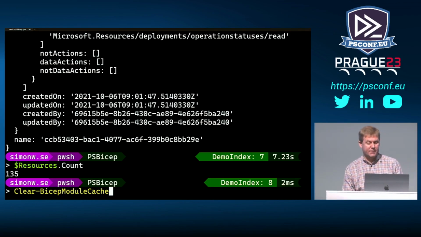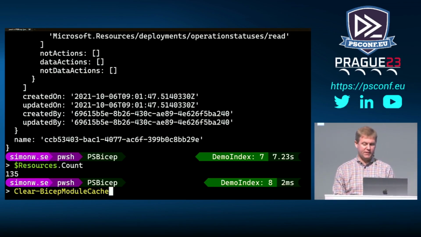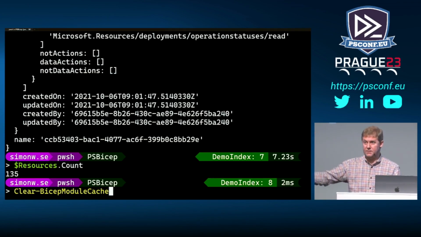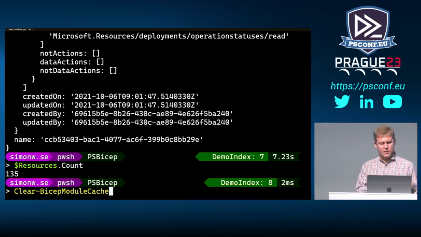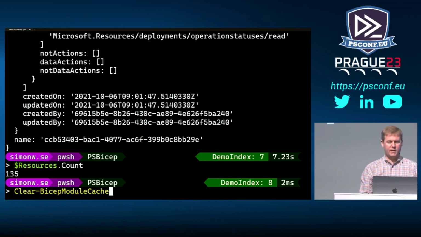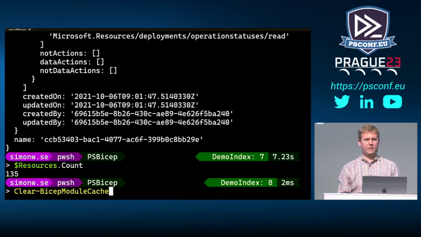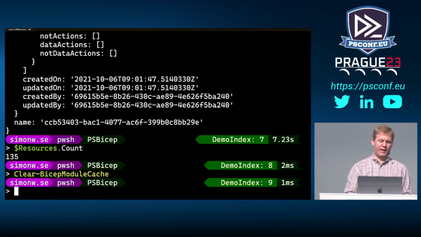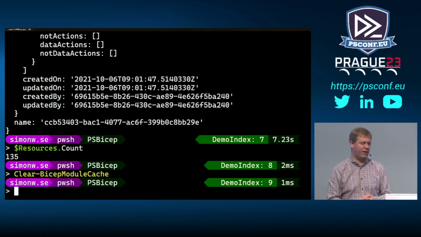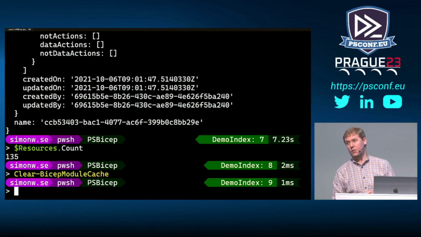We also have some functions where we can clear the Bicep module cache. So if you have a Bicep template using a module published in a registry or something, every time we build that, Bicep will see if we have that module downloaded locally. If we don't, it will download it and put it in a cache. We can configure where to put that cache, but in our module, we can also clear that cache, so we can force that cache to be deleted and have every file re-downloaded, which is very useful in development scenarios.